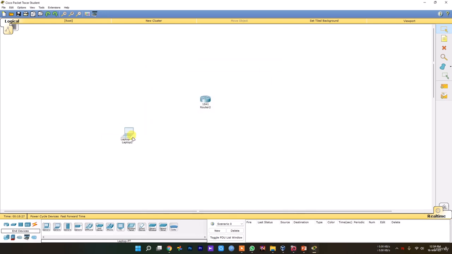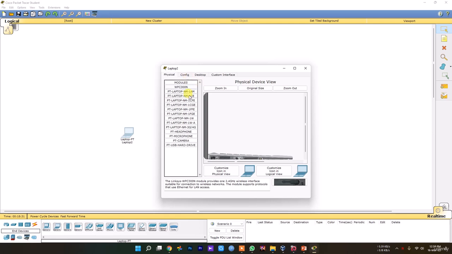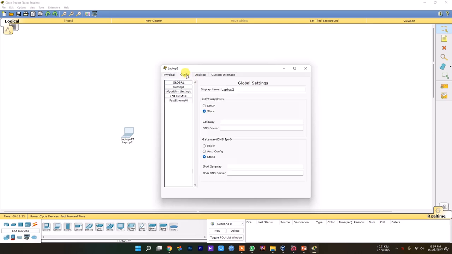And from the laptop, what you can do is check the configuration settings that you want, like whether you want your gateway to be static or DHCP, or your gateway IPv6 to be static. You can check and give your IPv6 password.